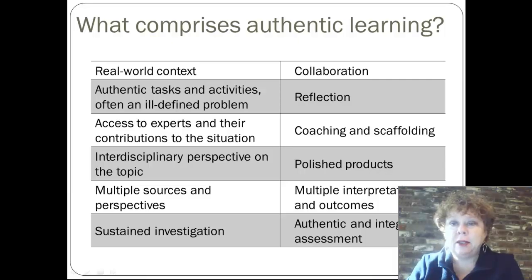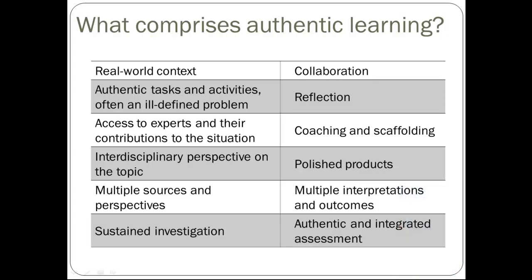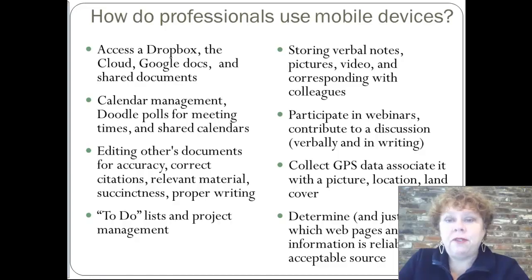Students say they are motivated by solving real-world problems with a preference for doing rather than listening. We as educators consider learning by doing the most effective way to learn. Authentic learning is interdisciplinary, and in addition to your subject will include skill development in consensus building, negotiation, brainstorming, organization, and time management. Determining how professionals use mobile devices allows us to integrate these tasks into our projects.